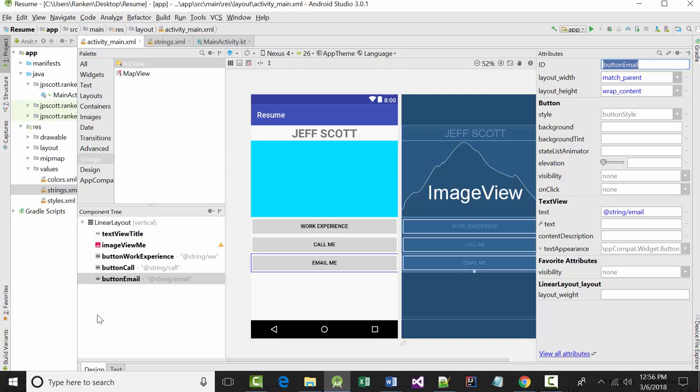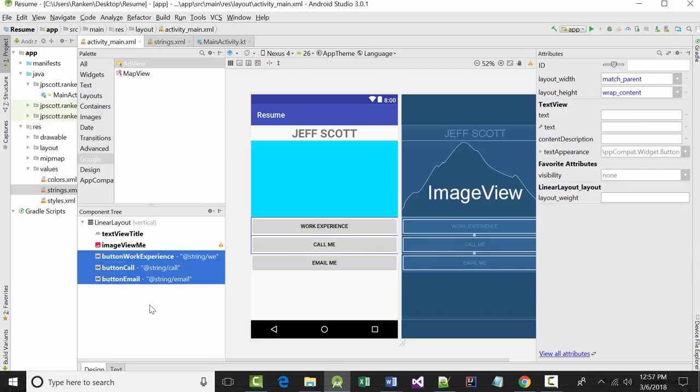Now, if you look on the screen, what I want to do, and please don't do this, but just watch if you would, I want to put some space in between these three buttons. Now I could click on this button, do it, click on the next button, do it, or I can just highlight all three buttons. I find it's easier to click over in the component tree to highlight multiple things. Sometimes if you try to click on these, one or two just don't get highlighted for whatever reason. All right.